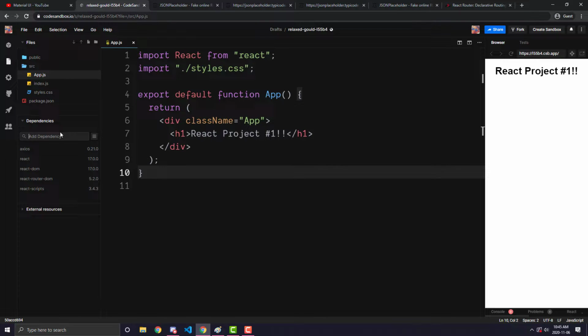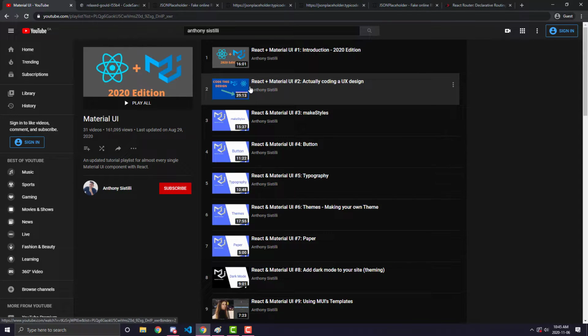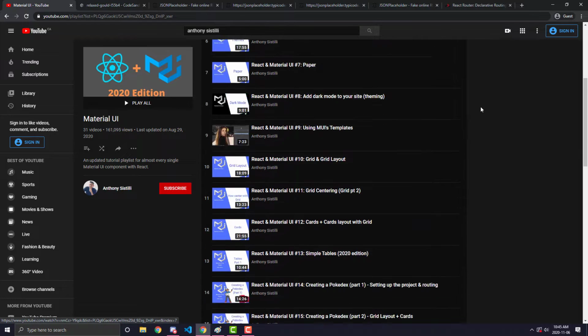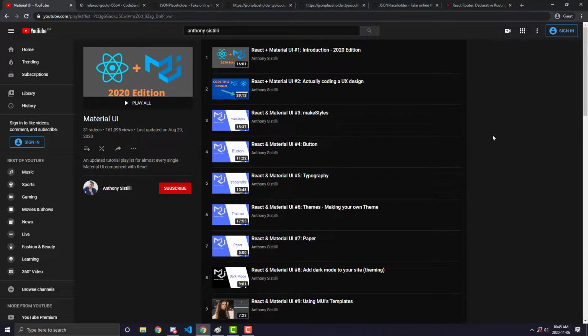We can also go ahead and install Material UI. We're not going to style this application, and Material UI is a library that is used to style React applications. If you're interested in that, I have a whole 31 video series on how to use Material UI with React. Highly recommend going through that once you learn the basics of React, to learn how to style your application to look absolutely amazing. We're going to install that because I'm going to use tiny little elements here and there from Material UI, but we're not going to go too crazy, and we're not going to style every single portion of this application.